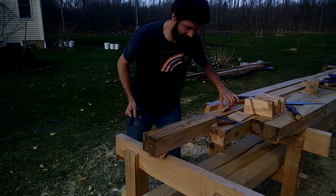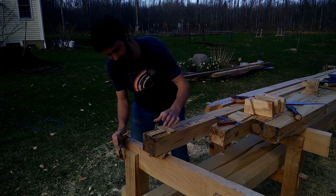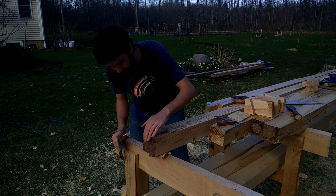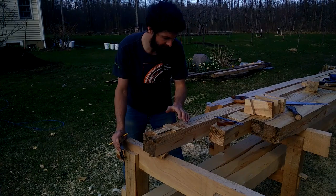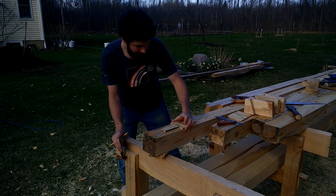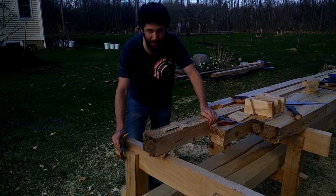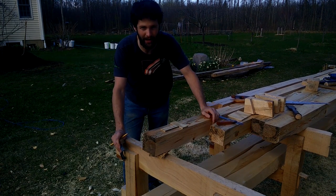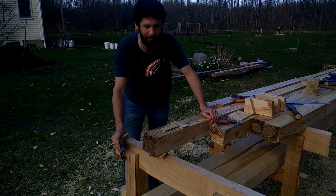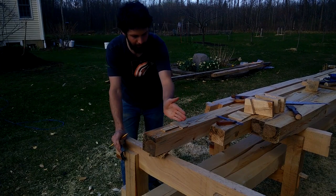So now I have to decide where exactly I want to put the tongue. I could put it right at the end. This wood's been exposed and isn't exactly straight, so I might want to move it back a little bit. I've got a knot right here. So I'm thinking maybe right here. I've got a mark that's the bare minimum this rafter can be. Any shorter than that, and it's not going to be as structurally sound as I'd like. So this is my cutoff. I've got a knot here, so I think I'm going to try and put it somewhere in here.